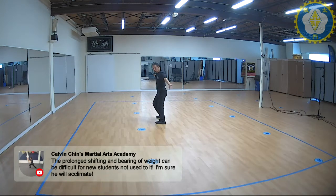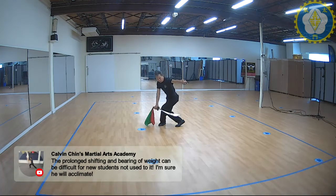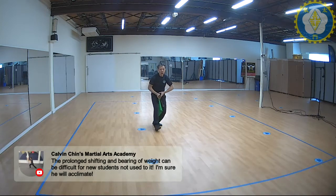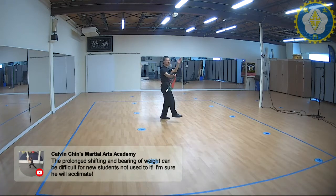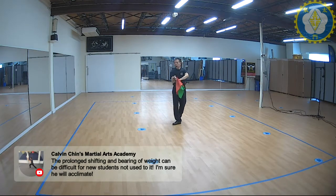Okay, now I'm going to turn. One, so that goes to the back corner, two, that lifting was unweighting, one, two, so the footwork is rise and fall until we get to here. Then we're going to go one, two, three, back to center, to here.